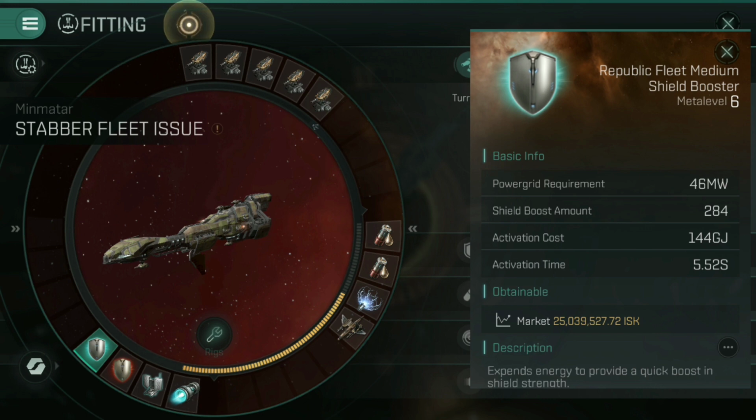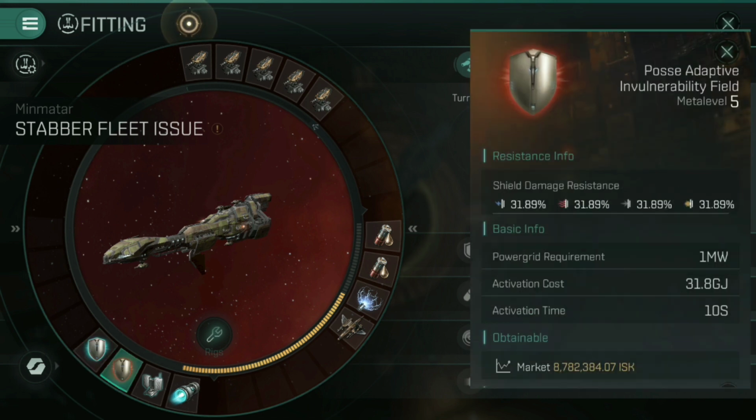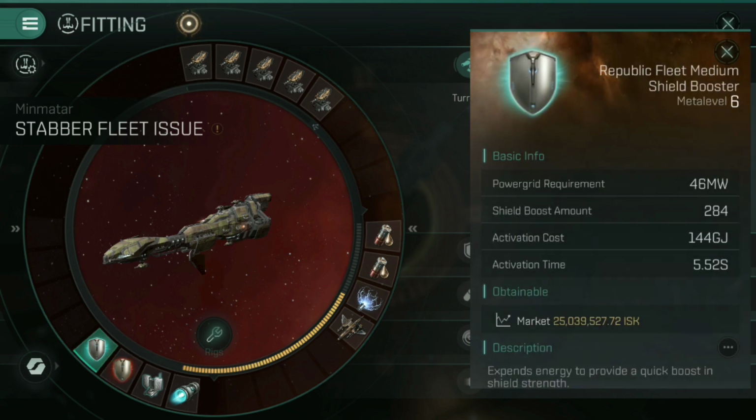The medium shield booster is, of course, our way of doing so. A Pithum A-Type Adaptive Invulnerability Field takes up the next slot, increases our shield damage resistances, so that whilst this is active, the shield takes a little bit less damage than you might anticipate, and just makes it easier to keep yourself repaired. Again, if you notice, we do have quite a bit of power grid here.